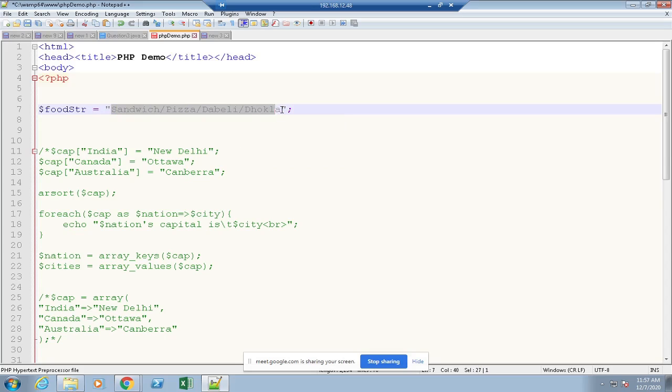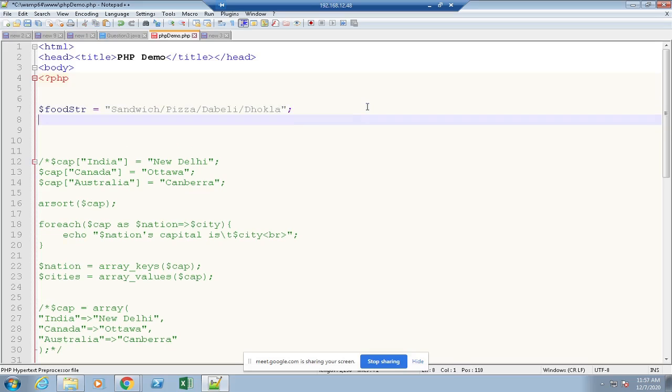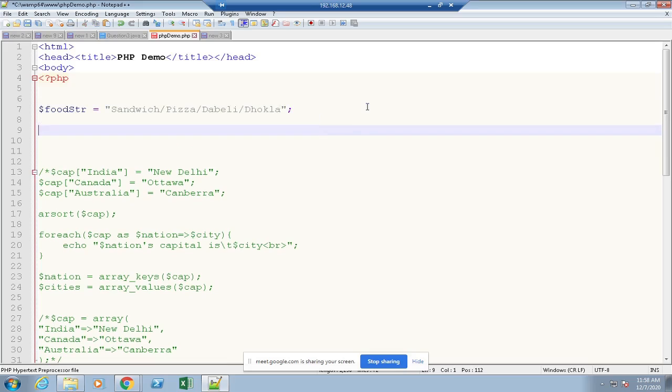So all these are part of a single string. Now I want this to be in the format of an array.